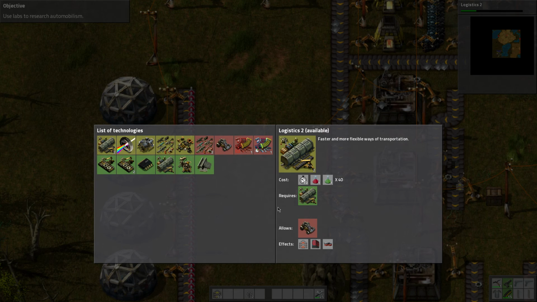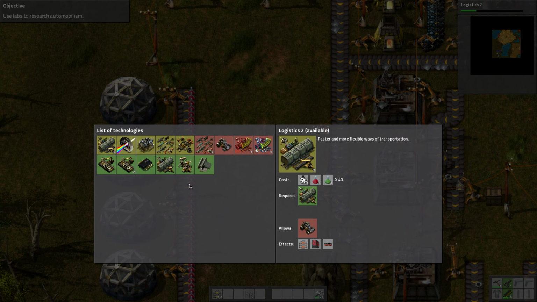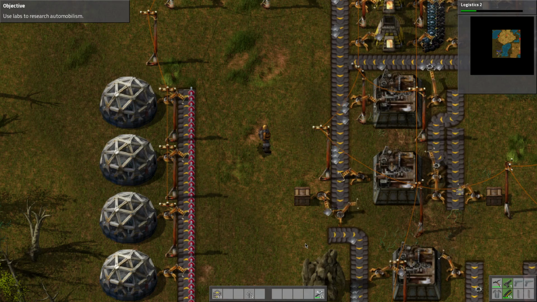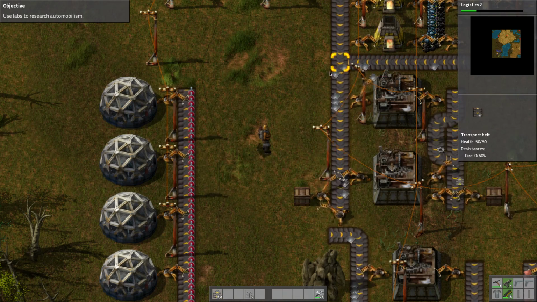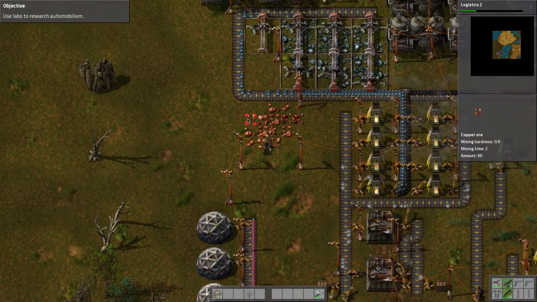I'm going to press T, and you can see you have things to research. As you can imagine, researching things like I'm researching logistics right now allows for automobilism, which lets you build cars to drive around in, but also certain other items like fast splitters, underground transport belts, and fast transport belts. And each one of these opens up additional research as well.